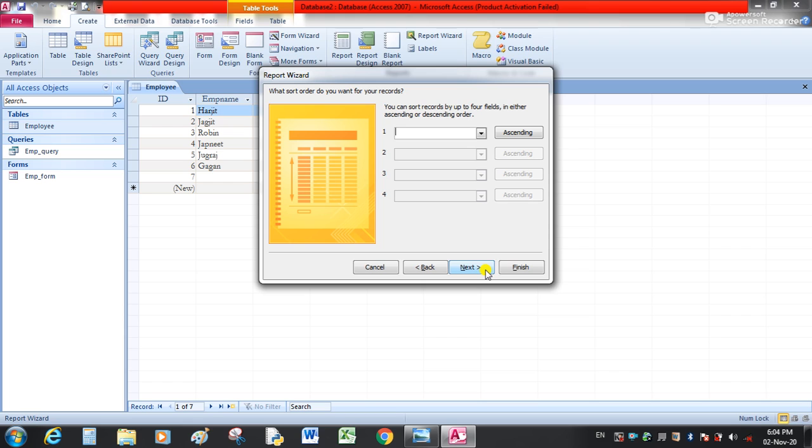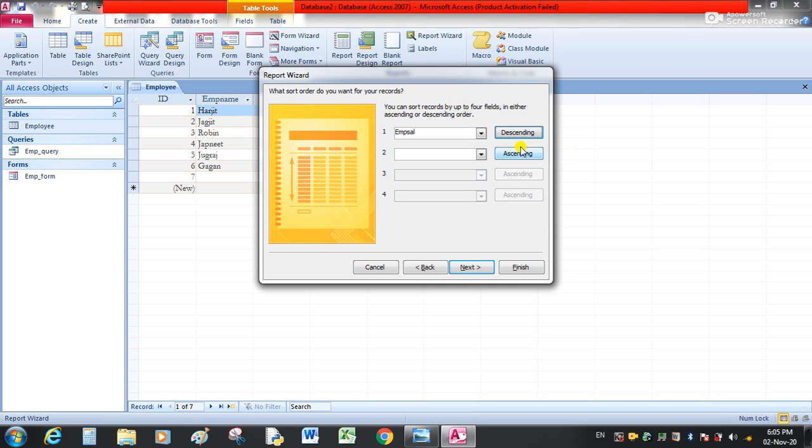Okay, now our wizard is asking, do we want any kind of arrangement of data in our report, meaning ascending or descending order, and on which column we want to apply this arrangement. Suppose here we are going to apply it on emp salary. We want to see our emp salary in descending order.